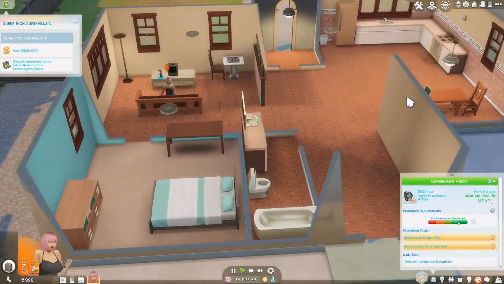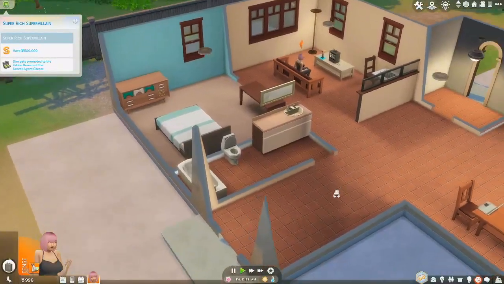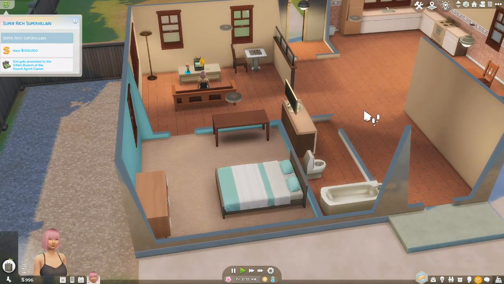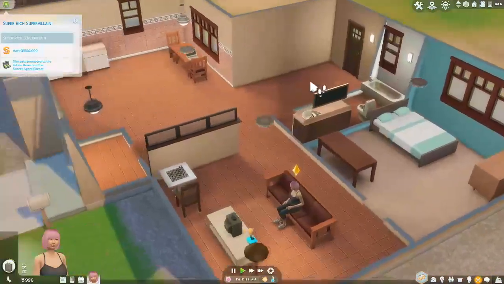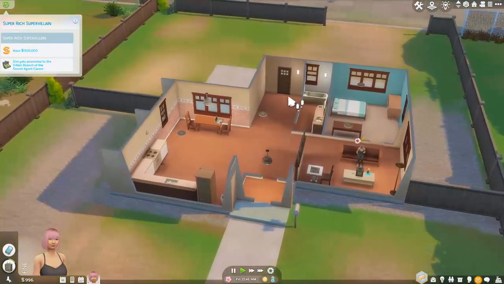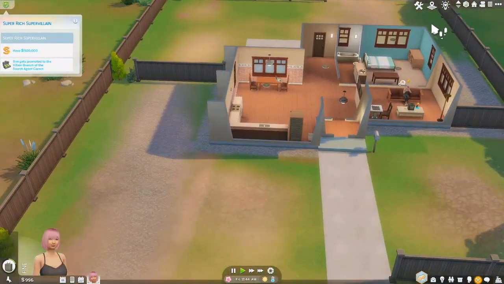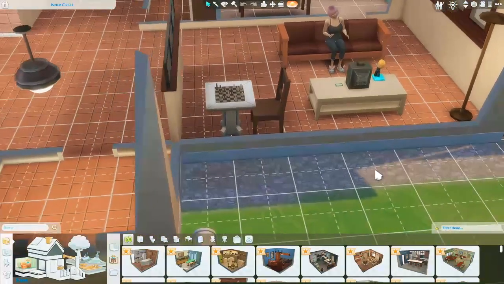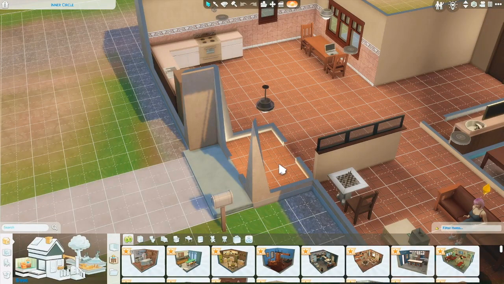So let's go ahead and maybe edit this lot a bit to make it more to her liking. I'm thinking we should do her personal lair in a basement, or maybe up here. I'm not sure. The inside is her whole lair and the outside is her facade that she's a normal law-abiding citizen. So let's go ahead and edit her room and the lot a bit to suit her needs. Let's see what we can do.